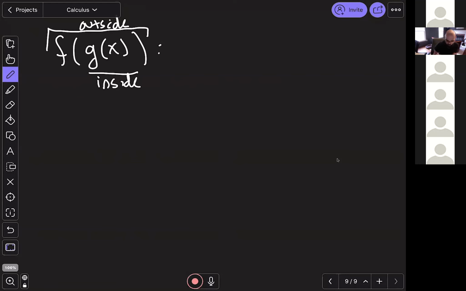So if you want to reflect on something that we did before, when we were taking derivatives by definition, we were looking at terms that were something like this, f of x plus h, where we were plugging x plus h into some other function and then evaluating and looking at it that way. And so this was a form of function composition where we have not just x, but we have some other function. In this case, our function was x plus h. We were plugging it in to something else.